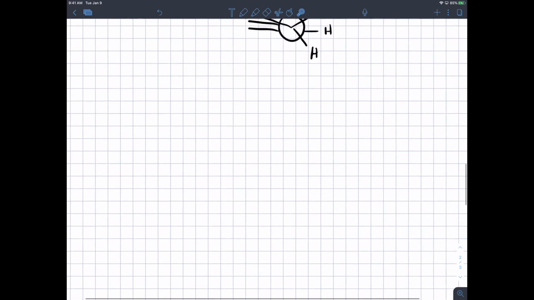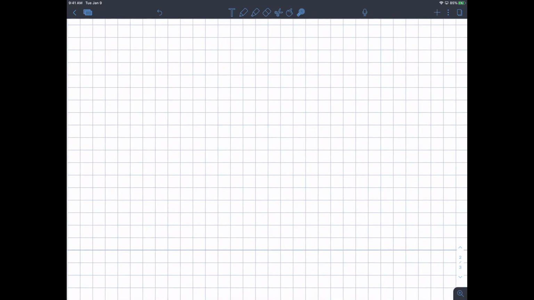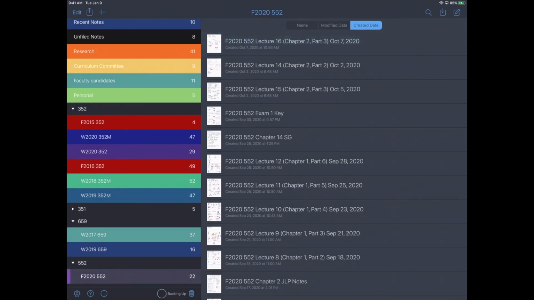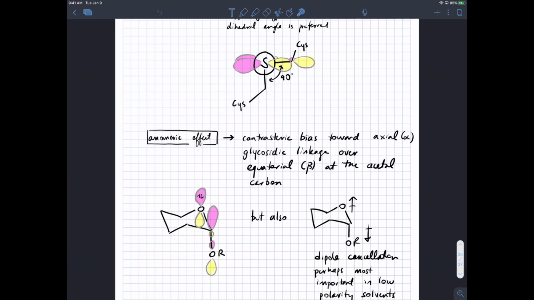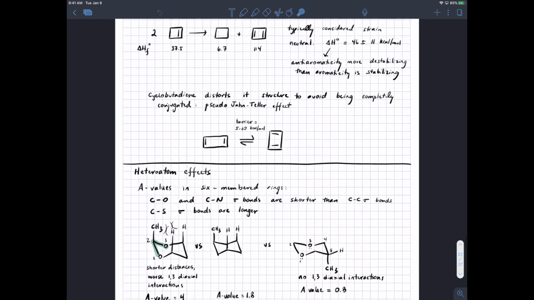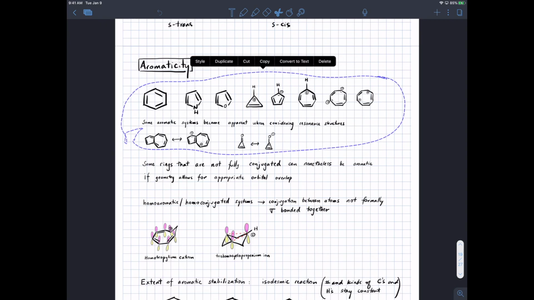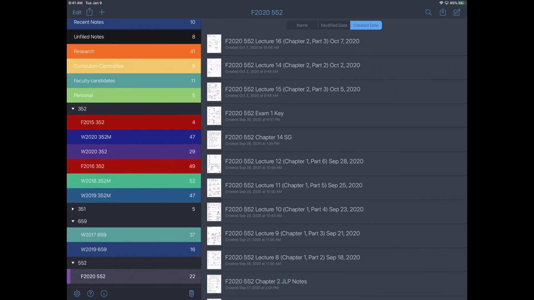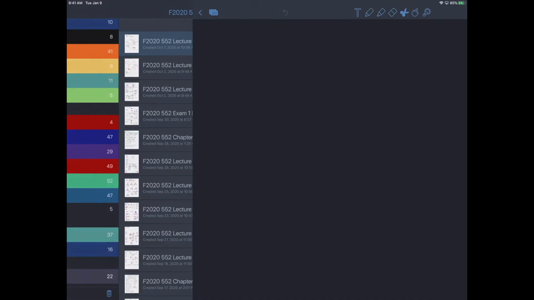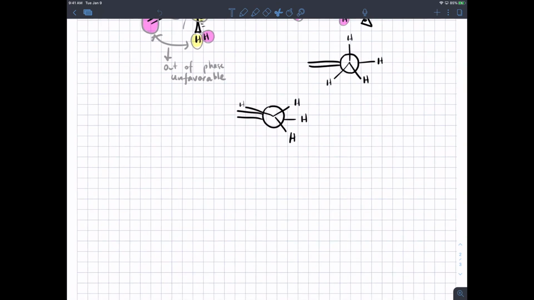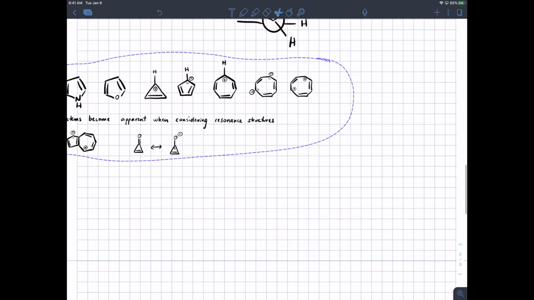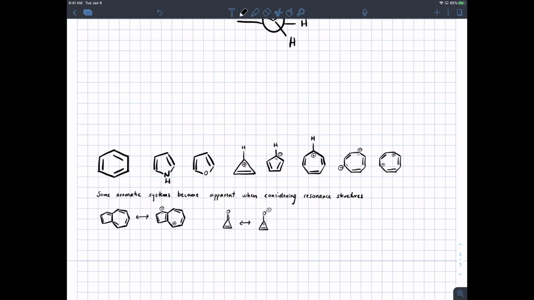All right. So aromaticity we could talk about. I'm going to copy some things from my notes because I don't think it's meaningful for you or me to draw a bunch of aromatic rings and comment that they're aromatic. I think this is mostly a review from 352. And there's more we could say about aromaticity from an MO point of view. We've already talked about the orbitals that are involved in aromaticity, and the degenerate pairs of orbitals.